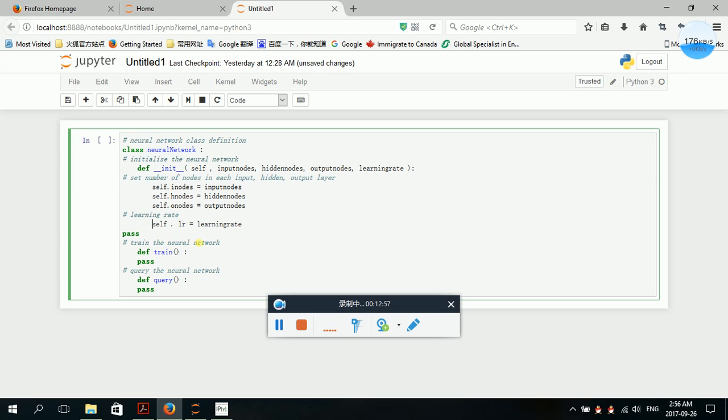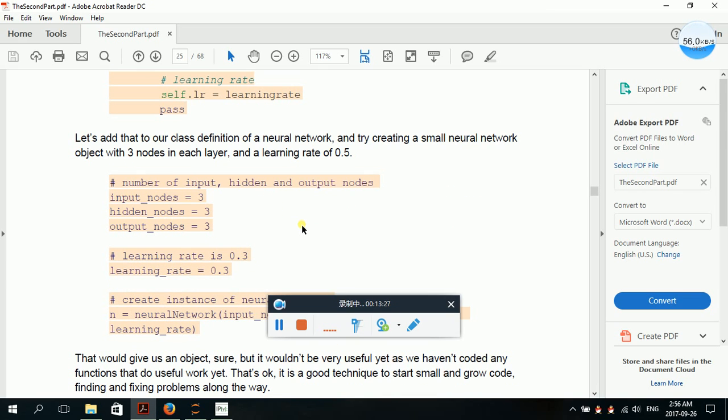Anyway, learning rate. In the initial function, we just set up the whole parameters of the neural network. You should have at least four parameters. So if we want to build a three-level neural network, each level having three nodes, and a learning rate of 0.3, we can write this.